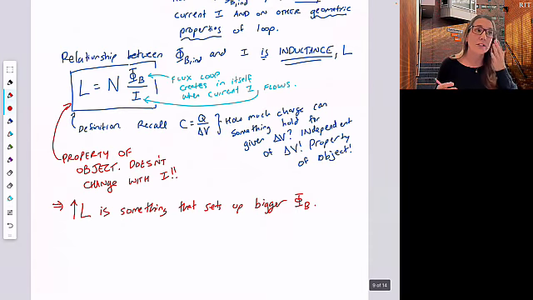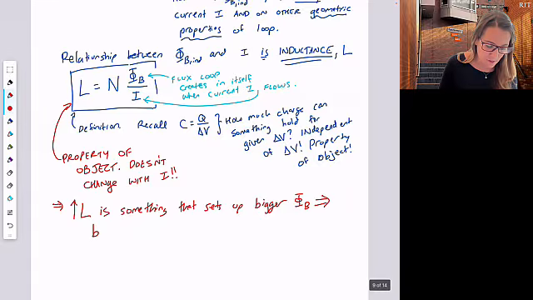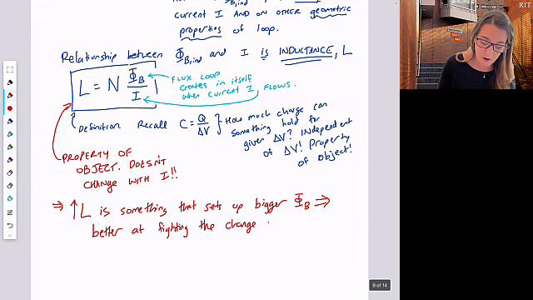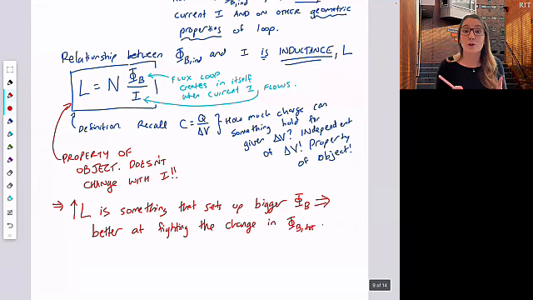So a higher inductance is going to set up a bigger magnetic flux, and it's basically just going to be better at fighting the change, right? That's happening. So it's going to be able to set up a bigger magnetic flux. It's going to be better, when we look at our next video of an RL circuit, at fighting the change in flux. Remember, that's what loops like to do in Faraday's law, that the Lenz part of that is they're going to try to fight the change. And so a higher inductor is just going to be better at that.